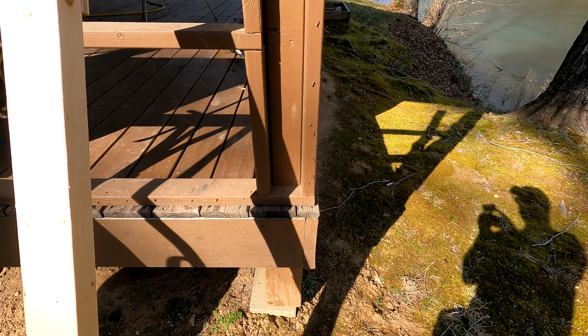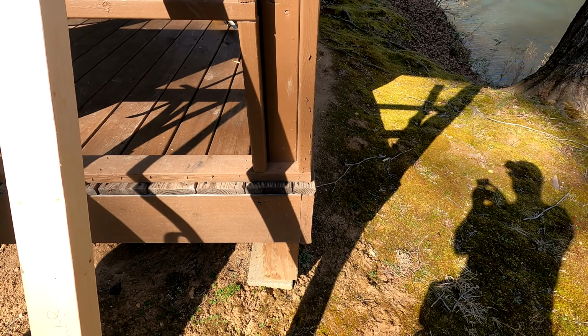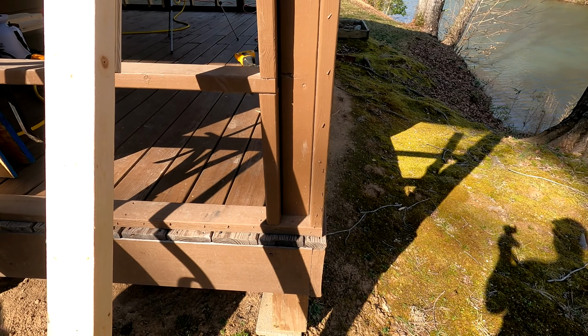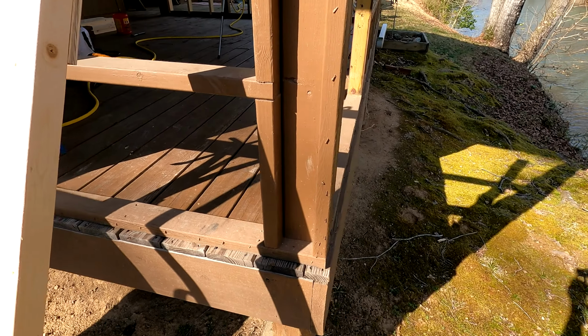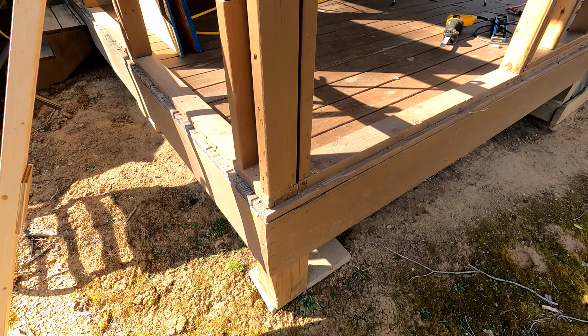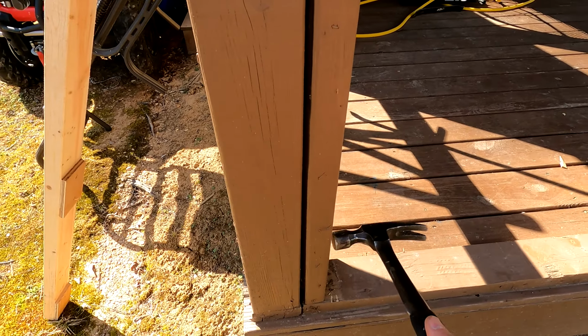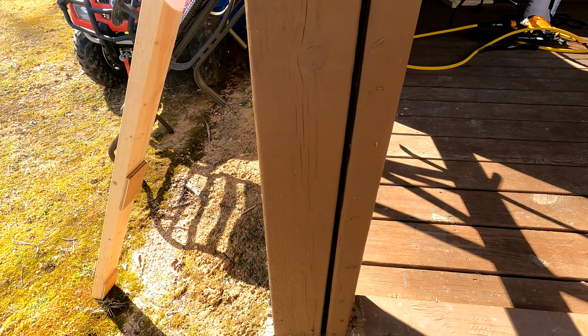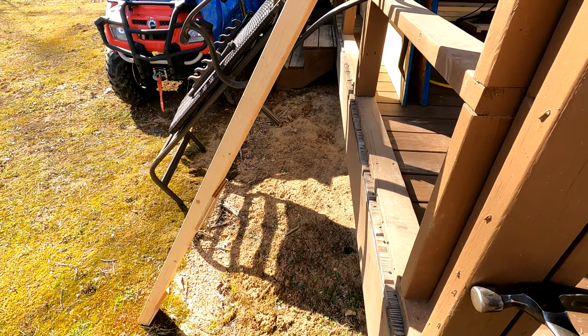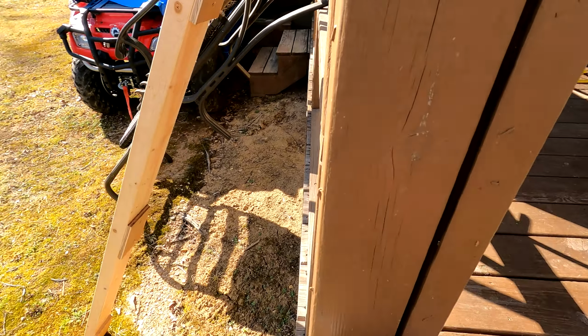So that'll add strength supporting this corner. Plus it gives a nailer out here on the outside edge. Plus it just adds beef to the structure. More stuff to nail to. This obviously here is just flopping in the wind. It's hardly nailed to anything. I don't think it's even this board out here.